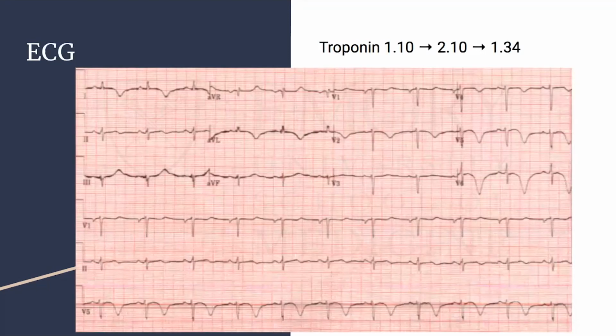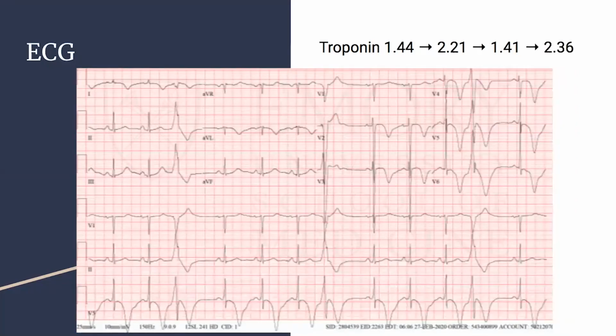An EKG several hours after that echo started to show deepening T-wave inversions, and her troponin continued to rise to 2.1, and then eventually peaked at 2.3. While she was waiting transfer from the ER to the floor, she was noted to have frequent PVCs and runs of non-sustained VTAC on telemetry. And at this point, she was continuing to have chest pain despite several doses of sublingual nitro. Initially, based on her initial presentation, a left heart cath was deferred in favor of coronary CTA, but given her now electrical instability and ongoing chest pain, a left heart cath was obtained.